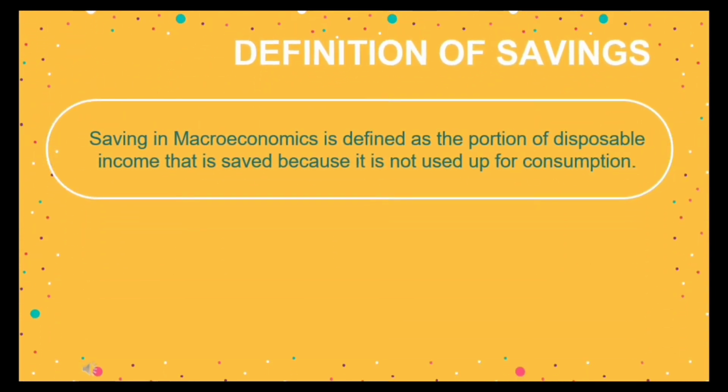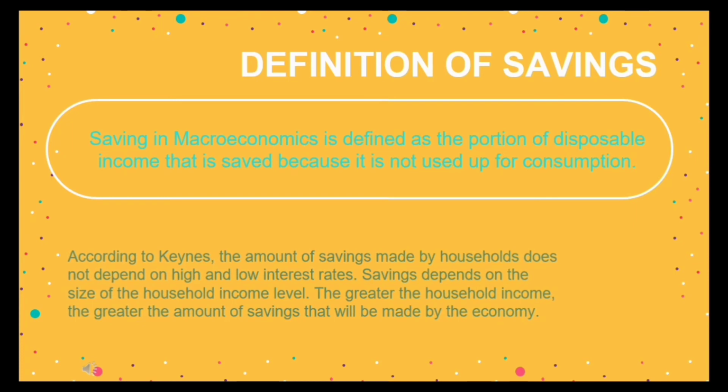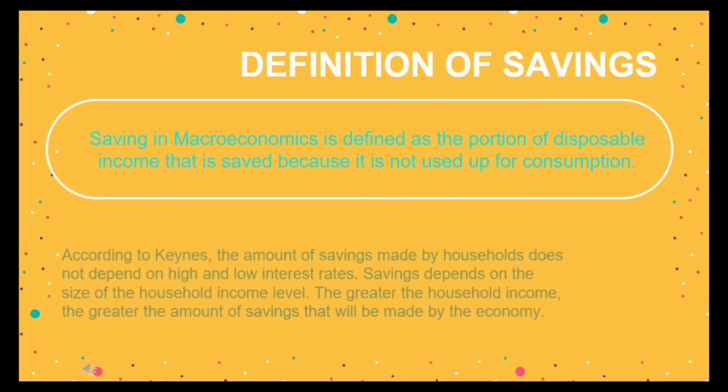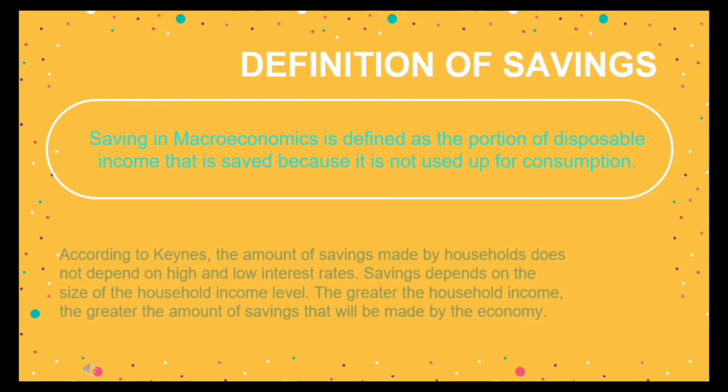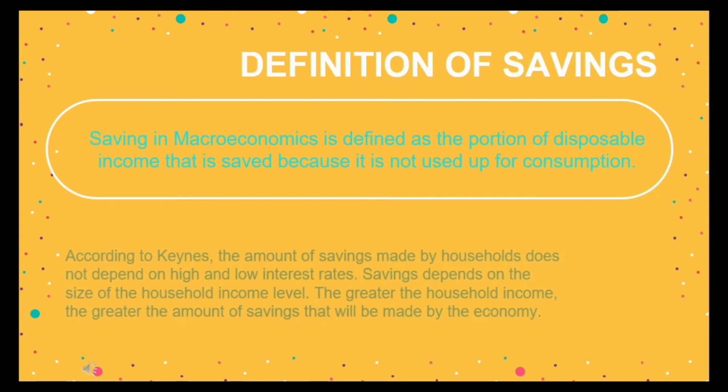Definition of saving. Savings in macroeconomics are defined as the portion of disposable income that is saved because it is not used up for consumption. According to Keynes, the amount of saving made by households does not depend on high and low interest rates. Savings depends on the size of the household income level. The greater the household income, the greater the amount of savings that will be made by the economy.